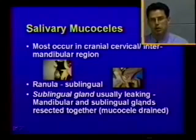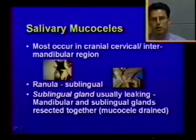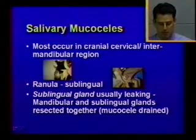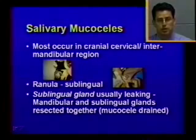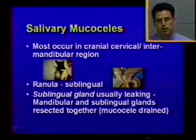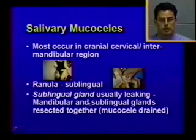Salivary mucoceles, most of these will occur in the cranial cervical area or the intermandibular region. You might be able to make out a dog's snout is being lifted here, and we see a very large accumulation of saliva right here in the upper portion of the neck. When the saliva accumulates in the sublingual location, as pictured here, this is called a ranula, and sometimes dogs will have both the intermandibular and the sublingual accumulations.